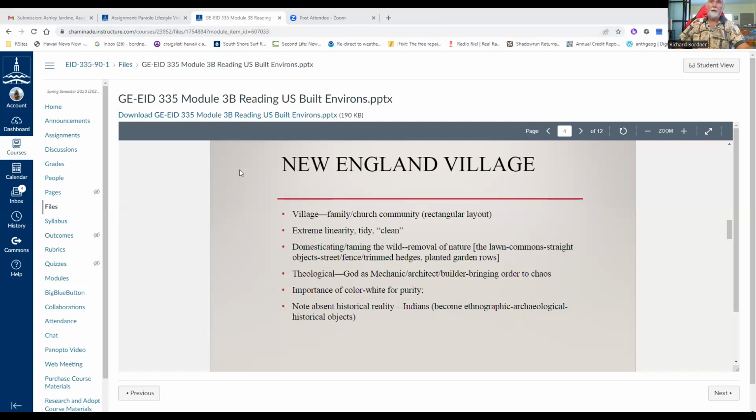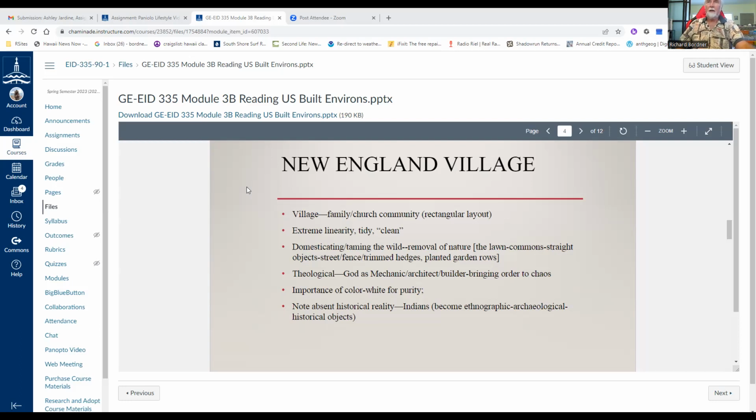So we get started. We're going to take two podcasts to get through this. So first you have this idea of the village. In the New England sense, the village was a community, communitas in the classic sense. Now this is the same as its British counterpart because these folks are largely coming from initially the British Isles. But the difference is that this is a shared religious community. And most of the folks here are going to be family members or related families. So again, this is the first part of J.B. Jackson's westward moving house: the New England village.